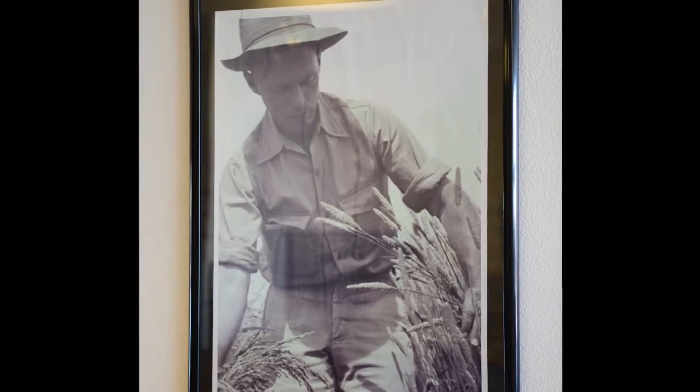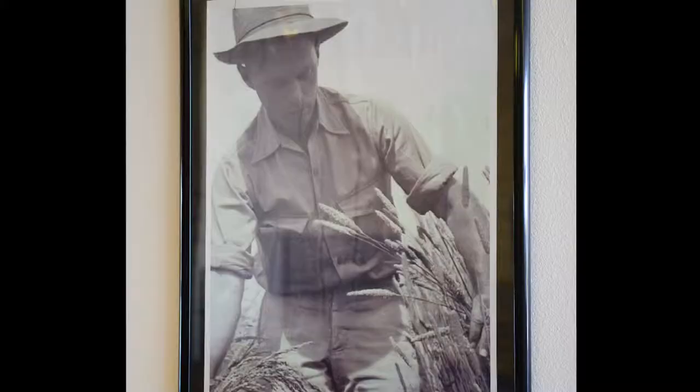We're almost like firefighters. You just don't know what's going to be around the corner until it actually happens. Sometimes we're caught off guard, sometimes we have a little bit of a heads up that certain pests or diseases are headed our way, but in many cases, like we are now, the pest has suddenly appeared. It's up to the University of Arizona researchers here in the Yuma area to come up with a solution, because the industry here is a multi-billion dollar industry where 90 to 95 percent of all the winter vegetables are grown in this area.